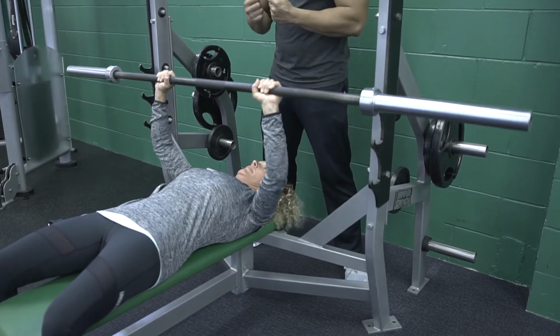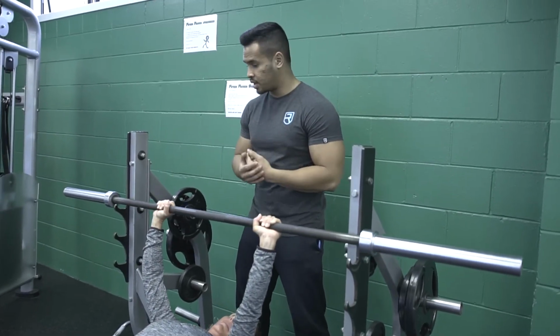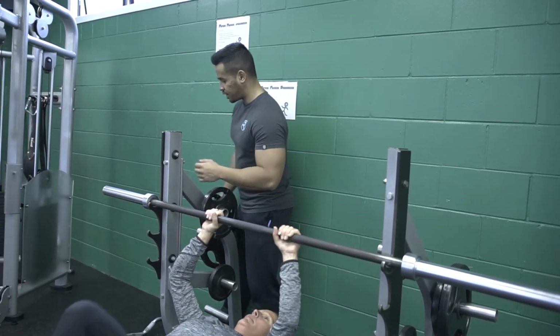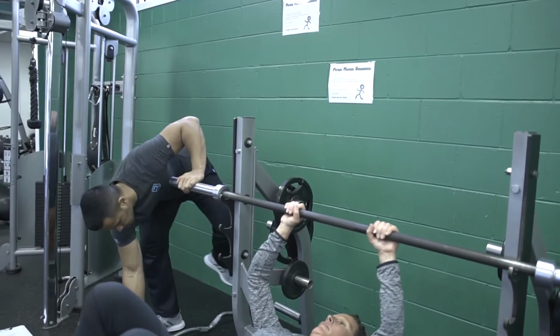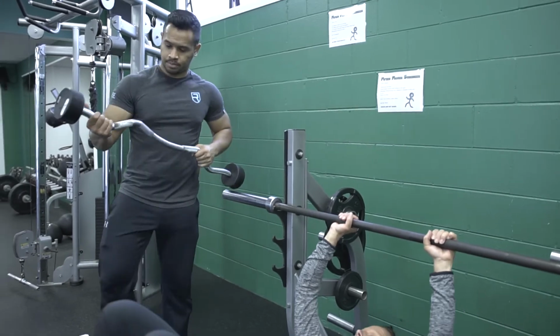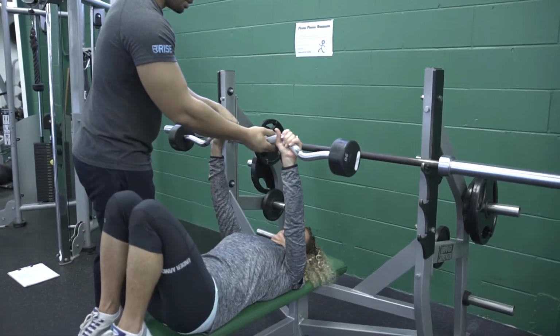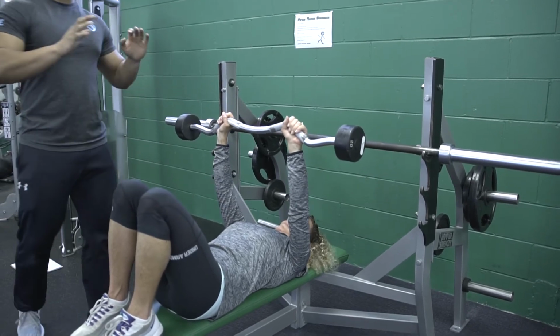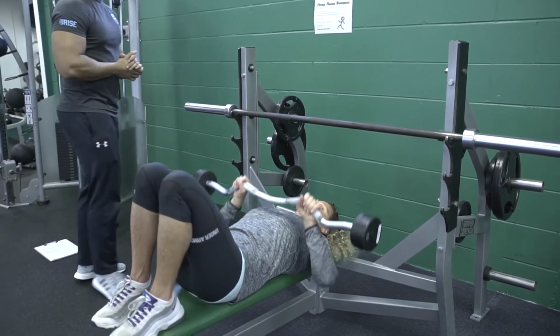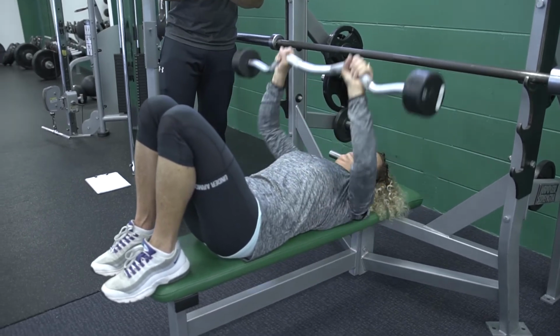Now if you guys find this too difficult, especially for women, we have an alternative right here. You can use the easy bar and just grab it about shoulder width apart as well, same thing, and stay in the same position, or just use any bench and go on with the same type of movement.